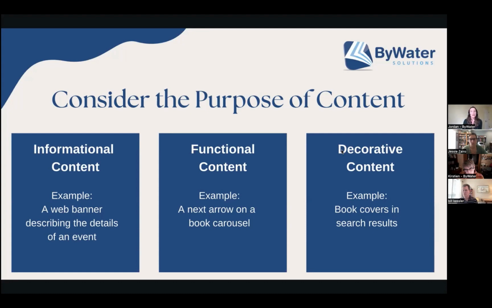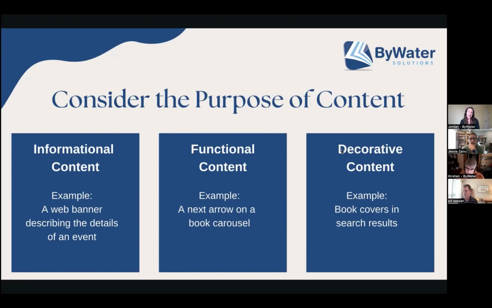And this is where I'm thinking about usability. When we think about decorative content, it might just be, in this case, like even looking at the slide, like the blue rectangle, that's not important to the user. But within the context of Aspen, it might even be something like a book cover in search results. If someone is using a screen reader, how important is it that they hear that there's a book cover there? Now, if we had great alt text that described all of the book covers in detail, we could probably debate that point. But we don't have that kind of detail.